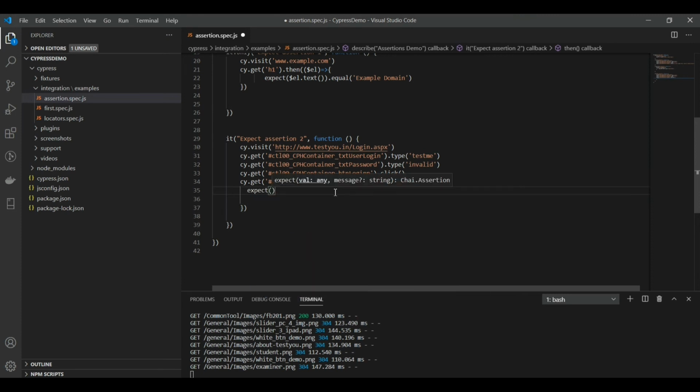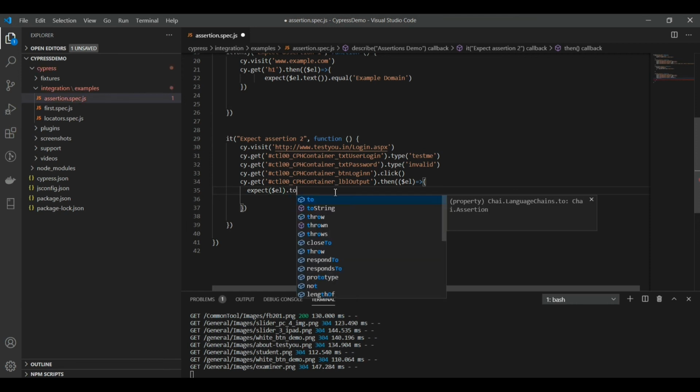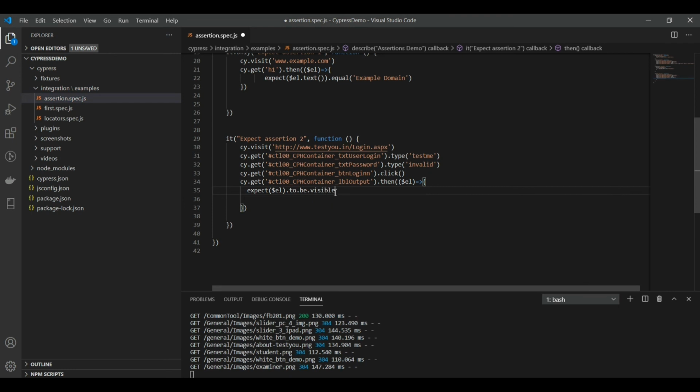So here I'm saying expect $EL. Now we are just checking if it is visible or not. So expect the object to be visible. This should check for the visibility of the element.